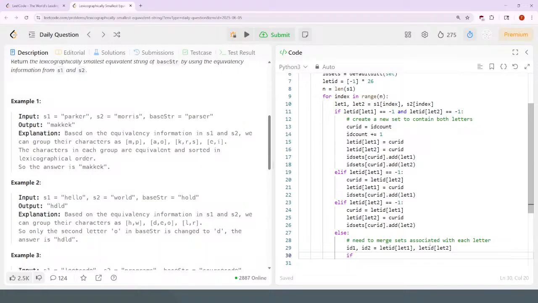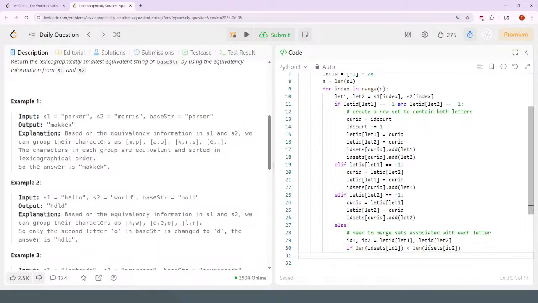If the length of the ID sets of ID1 is smaller than the length of the ID sets of ID2, then I'm going to have a smaller and a larger set ID.